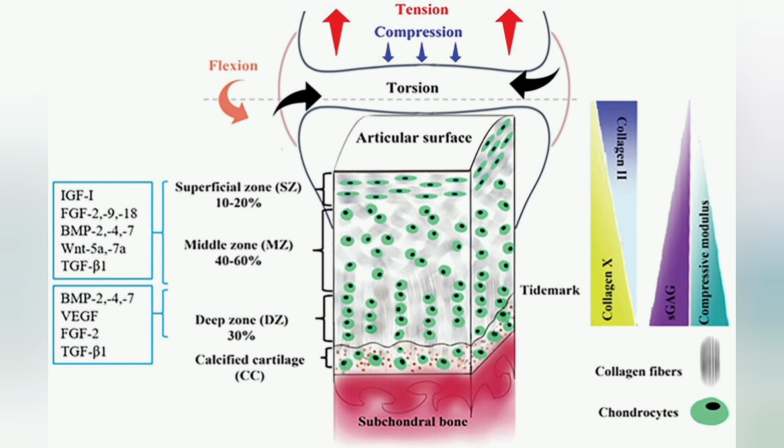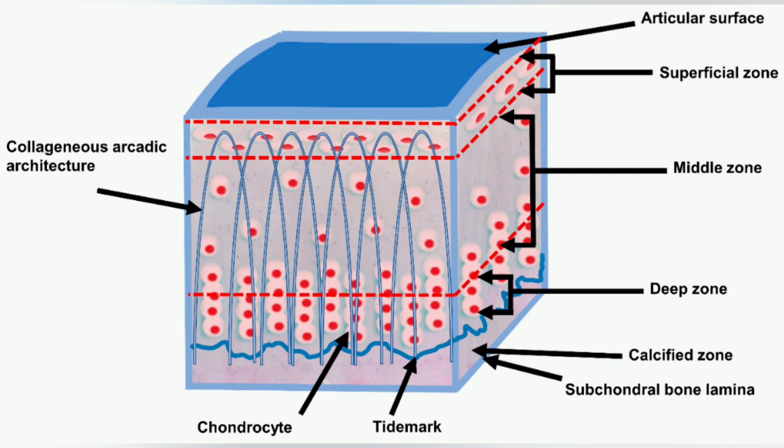Intermediate zone: collagen fibers are oblique, with more round chondrocytes. Then there is the deep layer, which has longitudinal fibers arranged in columns, with round spherical and more concentrated chondrocytes. Then there is the calcified zone, which anchors the cartilage to the bone, and then the tide mark. There is this acellular boundary between uncalcified and calcified cartilage. It anchors hydroxyapatite crystals to the subchondral bone.